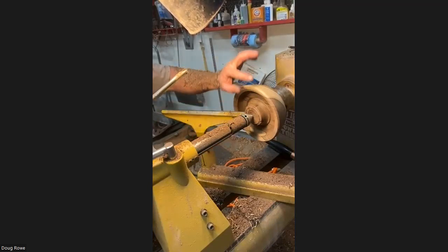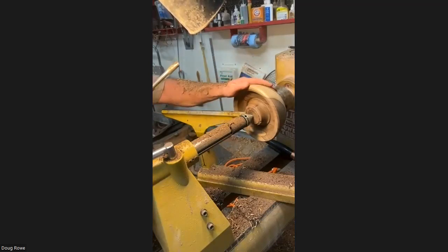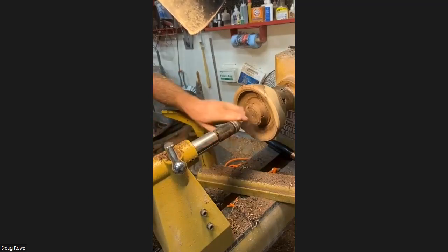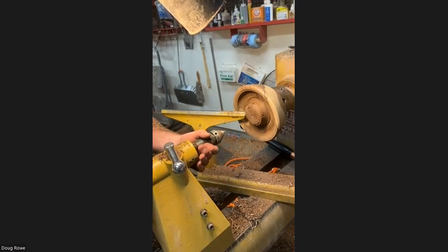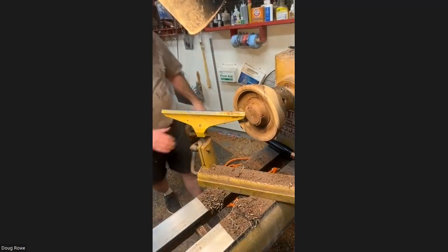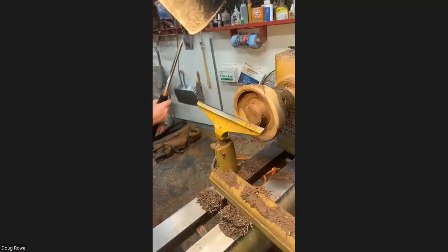but that will prevent the outside walls from flexing, because once all that material is removed, there is going to be resonation when you're not even cutting, just with the bowl going around in a circle. It's gonna want to go oval in shape, and you're not going to get a fine cut. And it doesn't matter if you're using high speed steel, bowl gouge, scraper, negative rake, carbide, any type of tool. You go back up there and touch that again, you're going to get tool marks galore. You're going to get bruising, and you're going to get tear out, and you're going to be sanding forever, starting at 60 grit, according to a lot of posts that I have seen over the years. So that's the purpose of leaving that center mass in and only working incrementally down. And it doesn't matter if it's green or if it's dry wood. Go ahead, Doug.